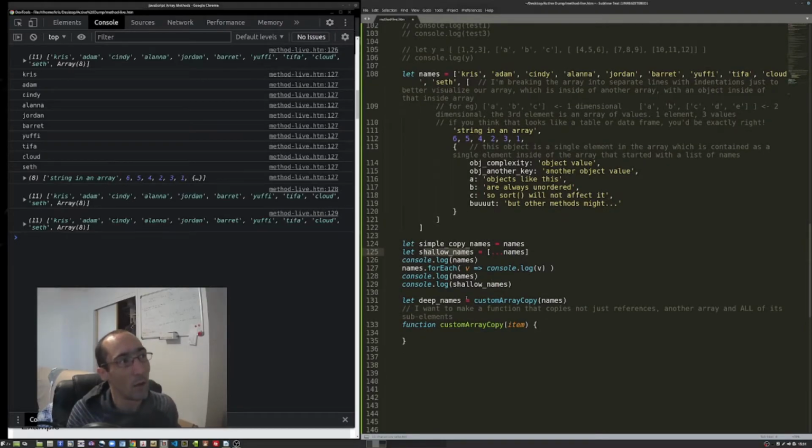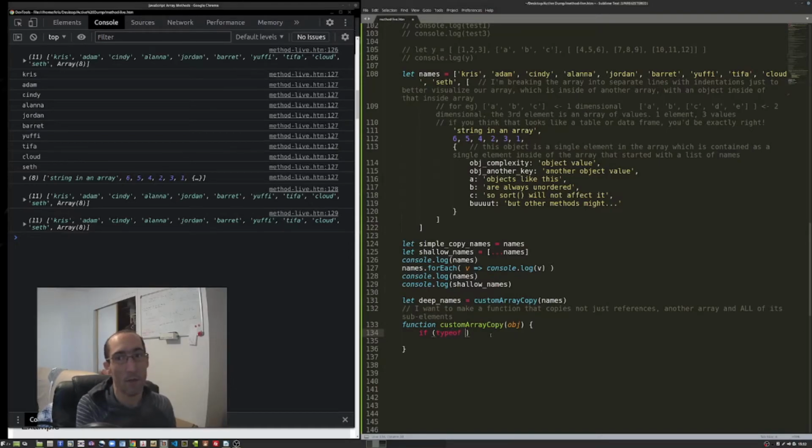Now, when I want to make a deep names copy though, this is going to have to take in an object. Yeah, so this is going to take in an object, and then I want it to call itself recursively as long as there are arrays inside of that object, to keep checking inside of the object for more arrays, and then apply the same function to all of my arrays one at a time if they're not just individual values. So how I'm going to go about doing that is I'll start with a condition here.